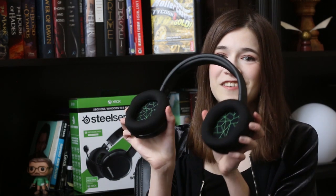So you'll notice on the adapter, there's a little switch right here. It says Xbox or USB, so you can turn it on to Xbox mode or everything else mode. Really handy. And then there's also a detachable microphone, which we'll get into in a minute. Okay, so let's go talk about the headset.